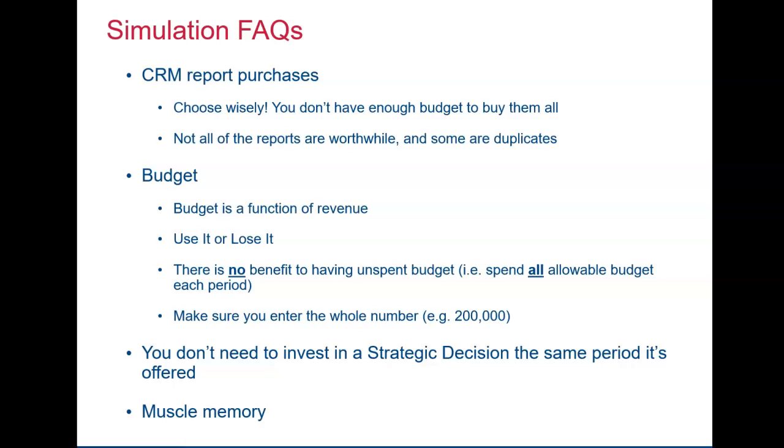Okay, the one thing I will say that will hinder you is if you don't enter the whole number. I gave you the example there, like 200,000. Make sure you give the whole number because it won't understand it if you use a short abbreviation. You don't need to invest in a strategic decision every period because a lot of times that does go into the next period with you, okay? Remember, this is all about you understanding how to make decisions. And some of that just comes down to you doing it once or twice to get into a cadence and understand the game and where the game is taking you as well.